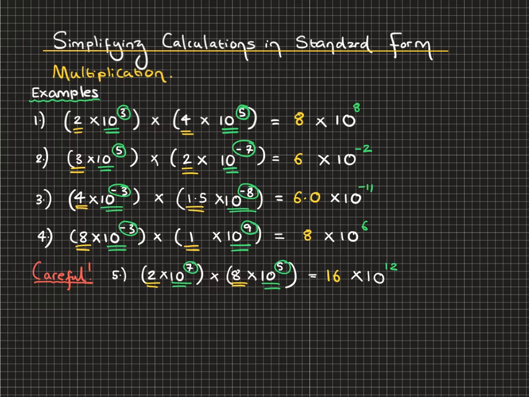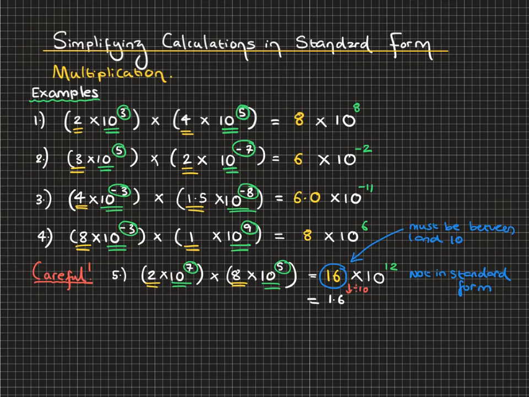Now, have some of you spotted the problem with this answer? It's not completely correct. And the problem is, this part here is not between 1 and 10. So this currently is not in standard form. To be in standard form, the first part of that number here must be between 1 and 10 to be in proper standard form. So we need to convert it. How do we do that? Well, instead of 16, I turn that into 1.6. So how have I done that? Well, I have divided 16 by 10.